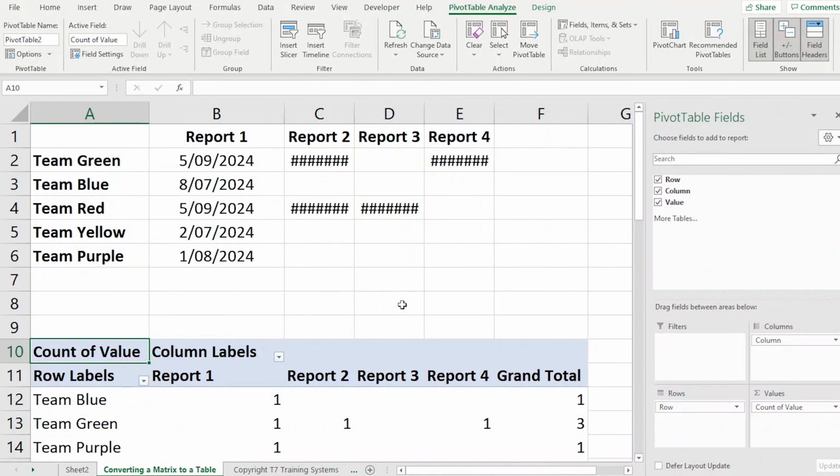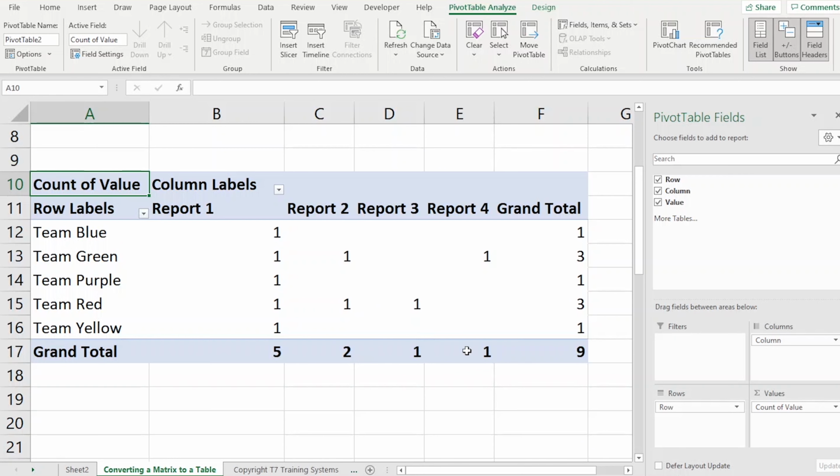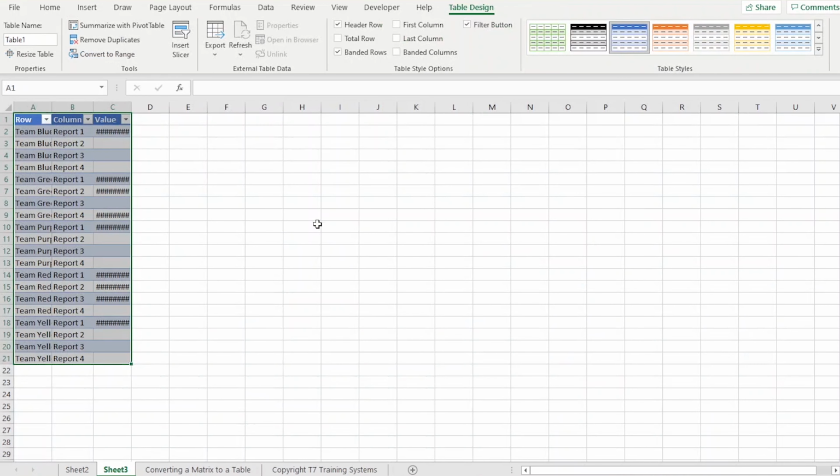Now you can see what we've got. We've got ourselves a little pivot table, but this isn't the end of the process. This is actually an intermediary stage before we can get that final result. And to get the final result, we need to get to the grand total for the column and the grand total for the row, and double click at that location. So double clicking right here, 1, 2, is going to create our columns.